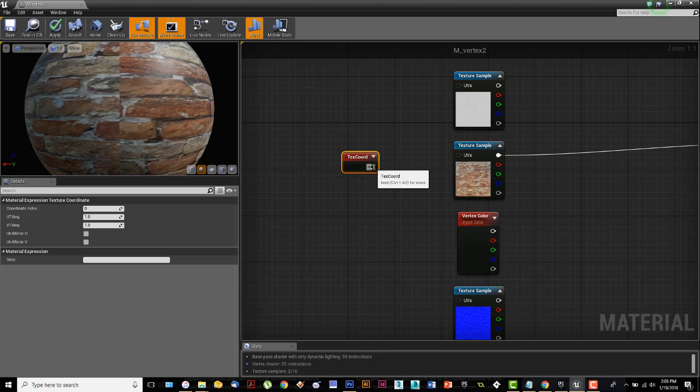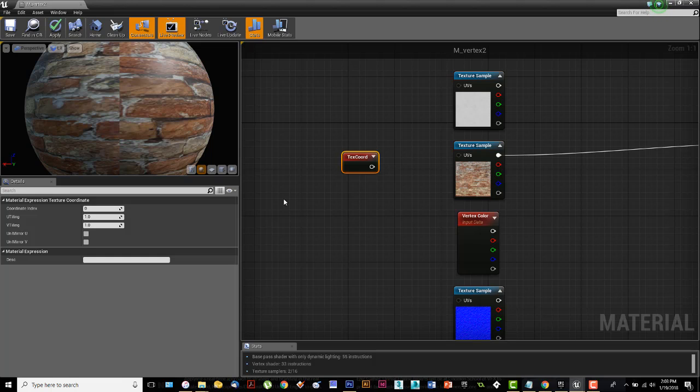And what it allows you to do is, if you look over here on the details panel, you're going to see I have something called U tiling and V tiling. Now, if you take a 3D class from me and you learn how to create textures to go on top of things, you're going to learn about something called UVW maps.